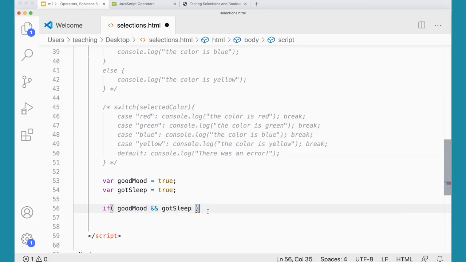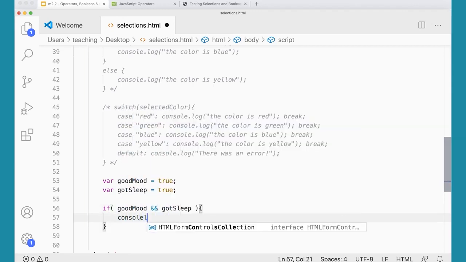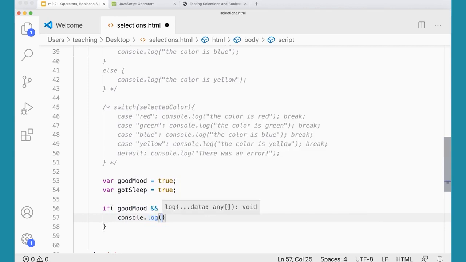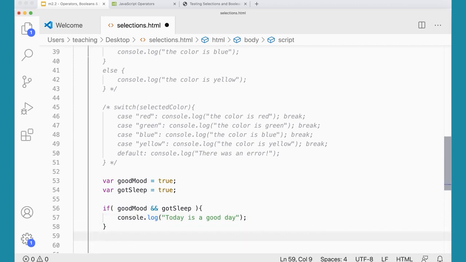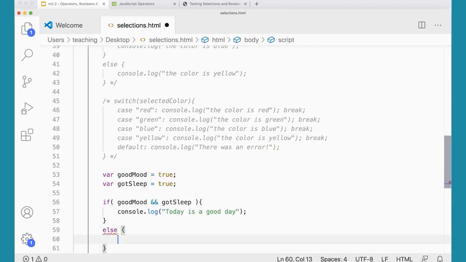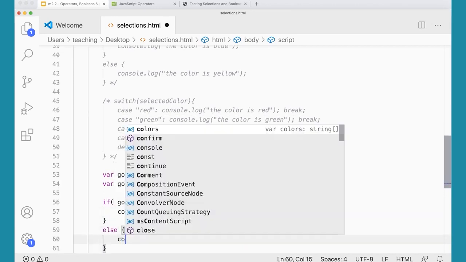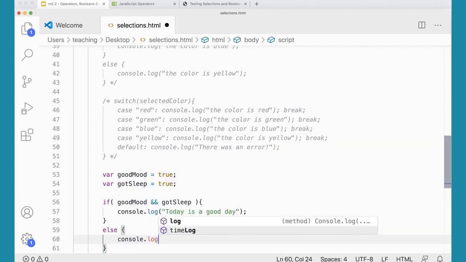If both of those are true, then I can console log, today is a good day. Else, console.log, I am grumpy.